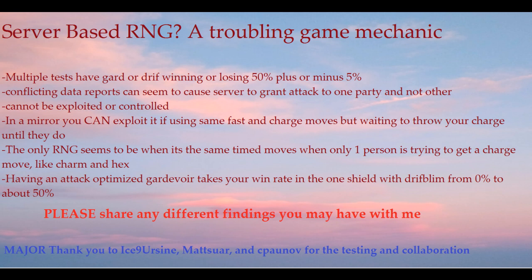And other than the servers getting different information from the different clients at different times, or just processing them at different times, for some reason that Gardevoir either doesn't or does get the charm that it is supposed to get. And so it basically took this match from a 100% loss for Gardevoir in the one shield, a regular IV, PvP IV Gardevoir, to a 50% loss. It's still not going to be a 100% win. It's going to be about 50% plus or minus 5% based on extensive testing. And we've used the same Gardevoir, the same Drifblim in these tests. So basically the benefit you get out of having an attack Gardevoir is taking that 100% loss to a 50% loss. And so yeah, we think this is a server thing.